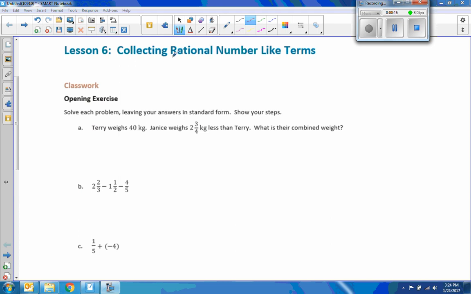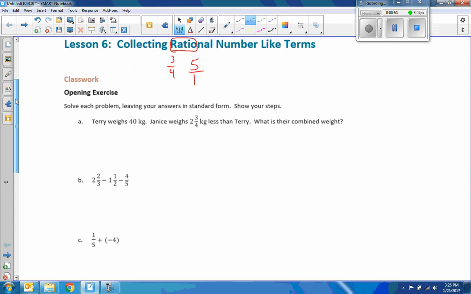Okay, the word rational has the root word ratio. So, that is a rational number. That is a rational number. But wait, that's not a ratio. Oh, yes it is. Rational numbers are any number that can be represented as a ratio or a fraction. And like terms mean that if you have a fraction and an integer, the integer portions get combined together, and the fractions get combined together. I'll explain that as well.